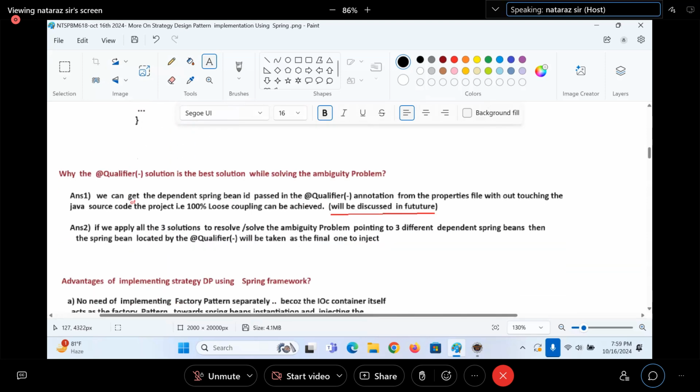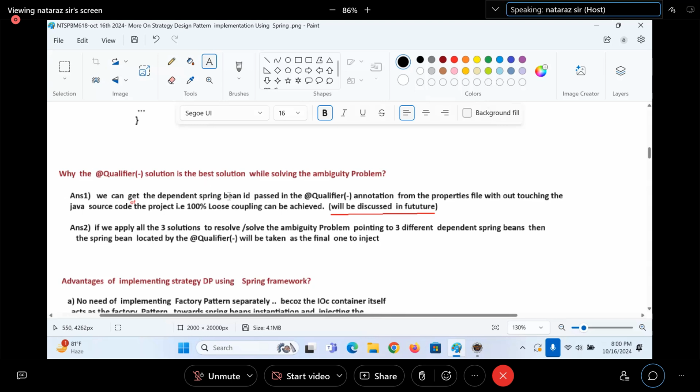Super, everyone. Why is the qualifier solution the best solution while solving the ambiguity problem? I said two reasons, and both reasons are here, guys. Check it out. I already explained, I'm just going through the notes.